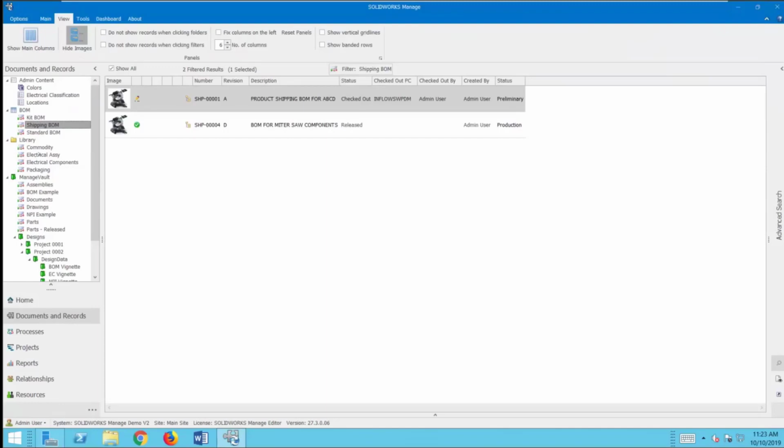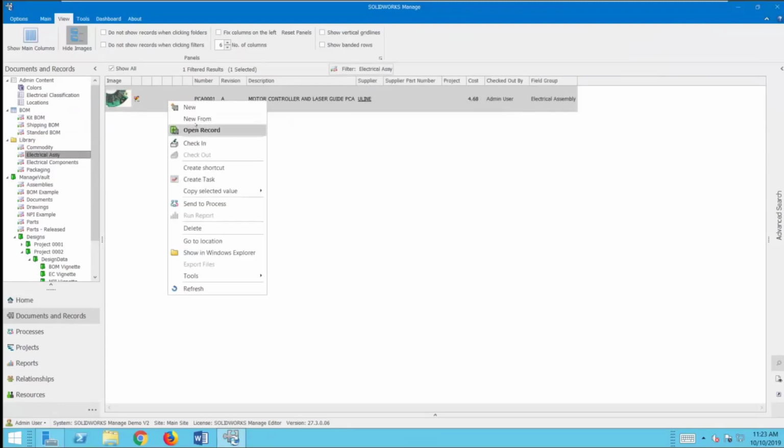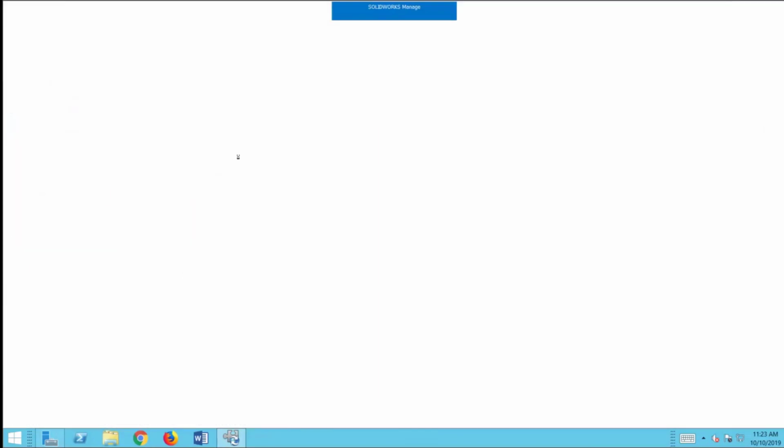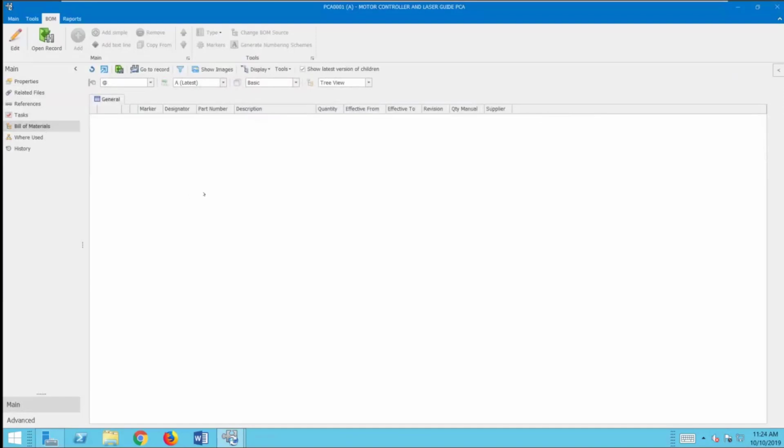So I'm going to go to our electrical assembly filter, and this is where we're going to find this record. I'm going to open the record, and we're going to go to this bill of material tab here. You can see it's blank, and this is a purchased item, but we still want to have some information about that in our records to keep track, maybe for some regulation that we have to keep track of those items inside of it. Go ahead and hit edit here.